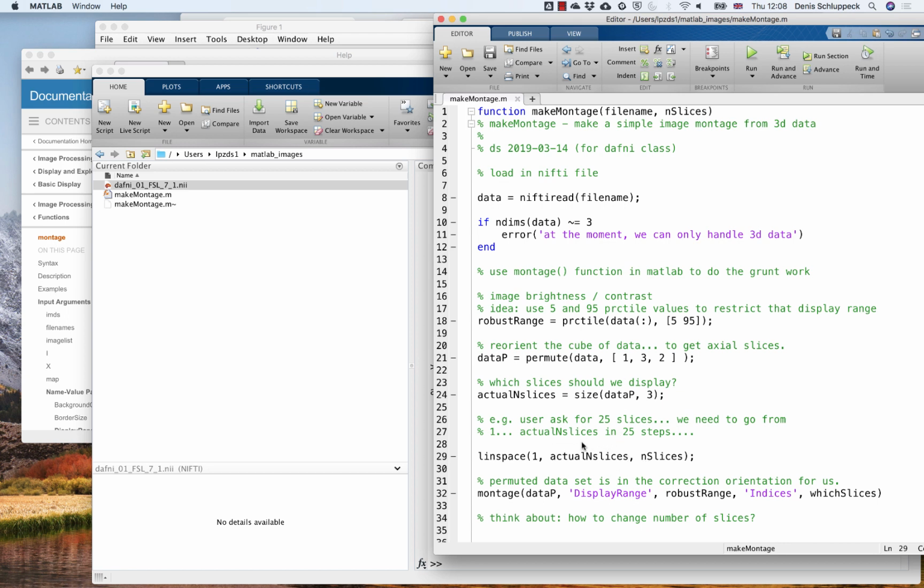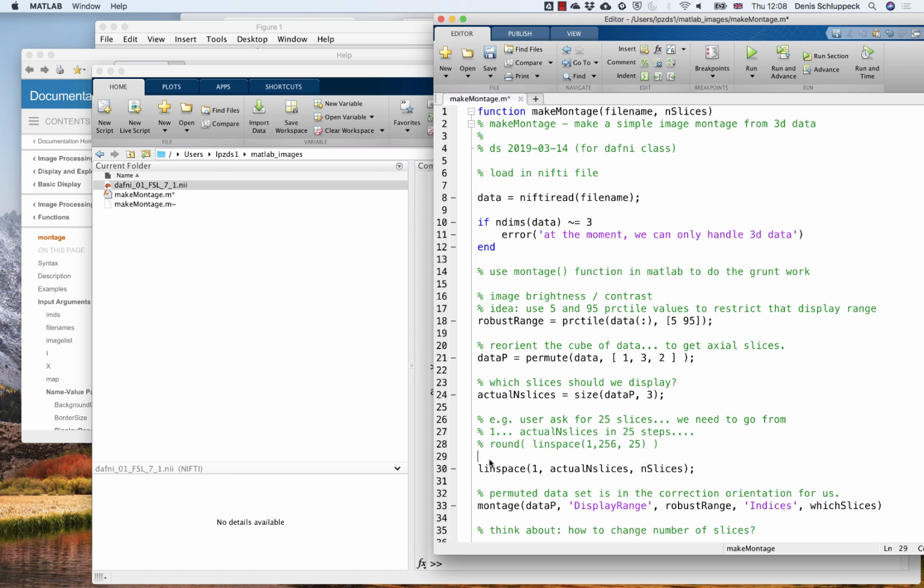number of slices, so let me just put that in here for posterity. So we actually need to round, okay? So round this. Where should we store that information? Well, we're going to use that which slices name that we've come up with equal to this. And so now we're putting both things together, right? So we're loading the data in, we're figuring out what the robust range is, so we can adjust the display range of intensities. We're going to decide how many slices we're going to have, and we're going to create the indices here.